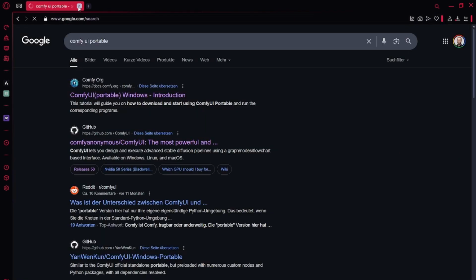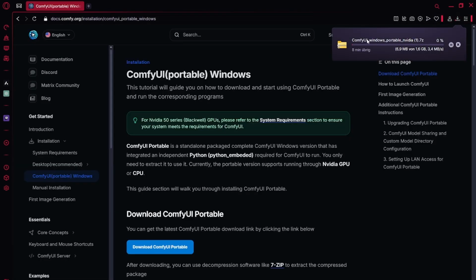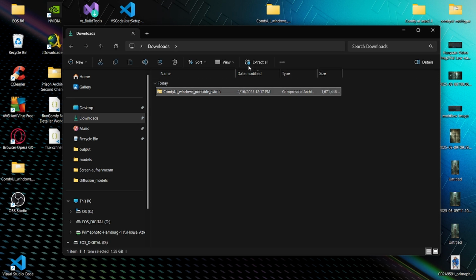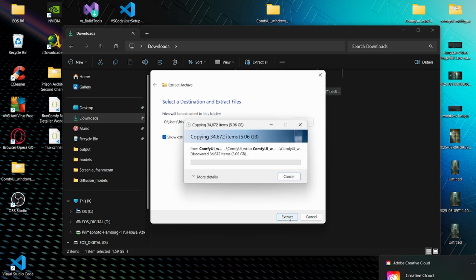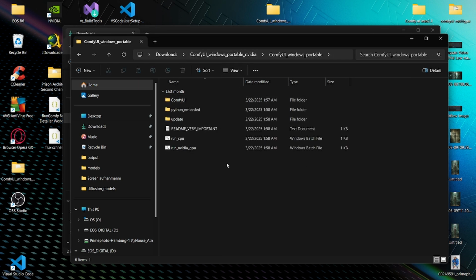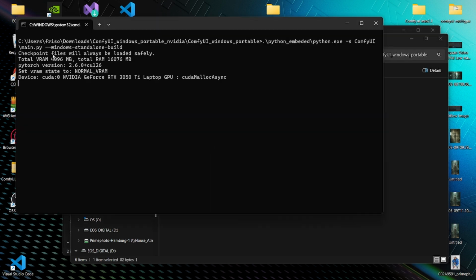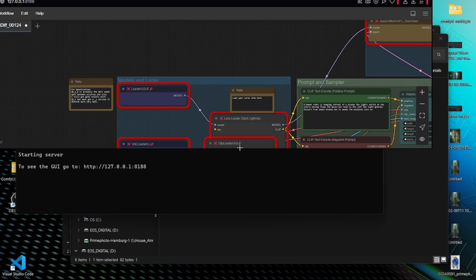First thing we're going to do is just go to the ComfyUI website and download it straight from there. Now, I already have it downloaded, so we're just going to go to the downloads folder and then extract it all. I'm going to go through the installation process real quick of ComfyUI, but if you don't know any of this and you've never used ComfyUI, this is probably not where you should start because it's quite difficult. So what you want to do is just run NVIDIA GPU. If you're using a CPU, you can do run CPU.